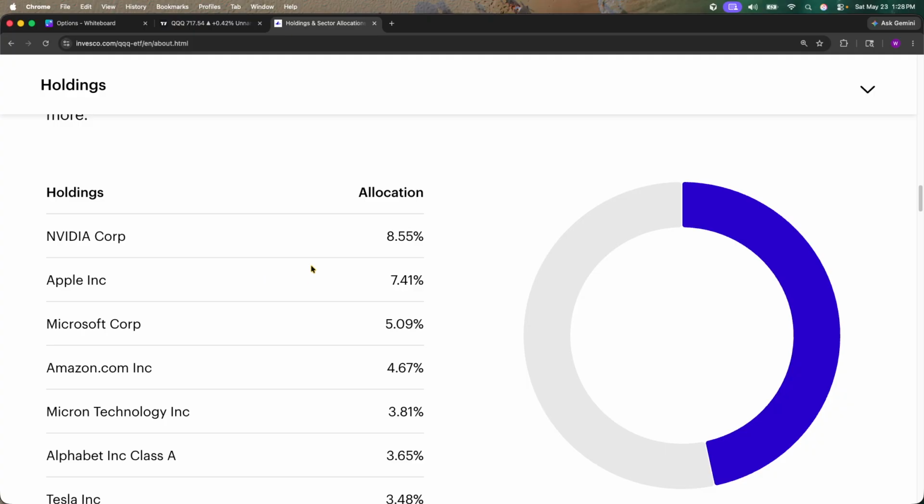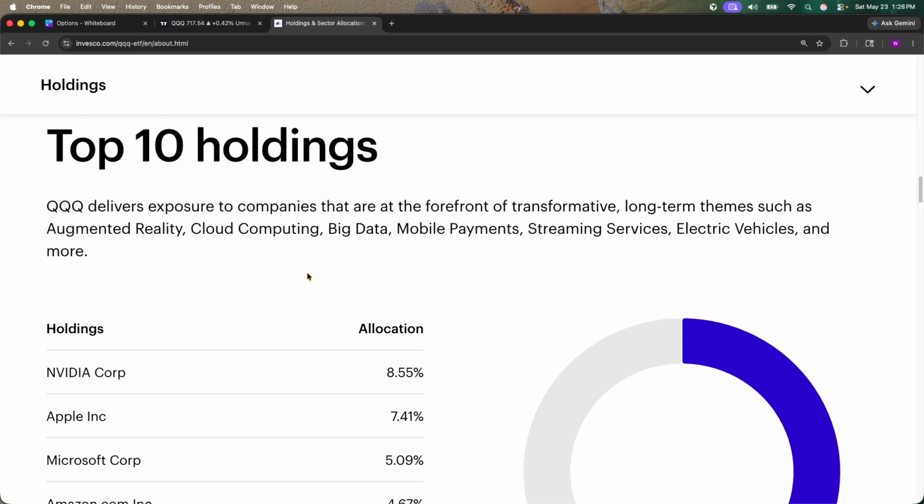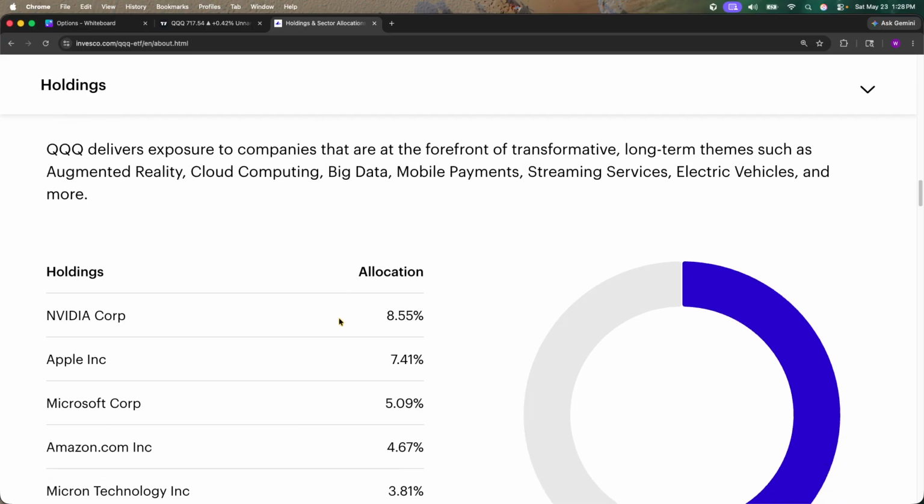Now, one thing I want to say is that this is not financial advice. If you do seek financial advice, please make sure you talk to a certified financial planner. This is merely educational, fam. Now, QQQ has become one of the top ETFs when it comes to being able to understand the overall direction of the tech sector, right?